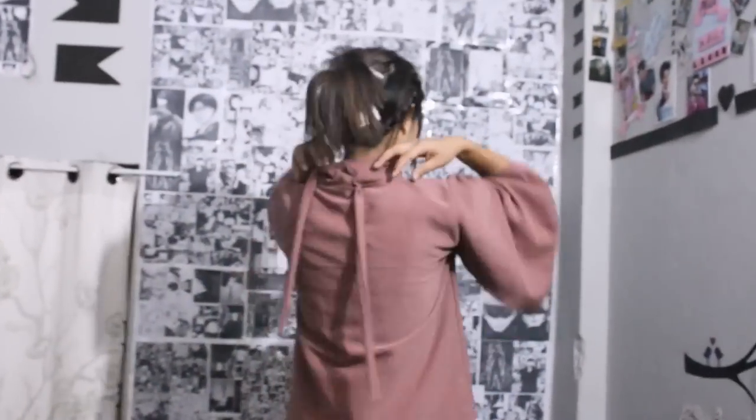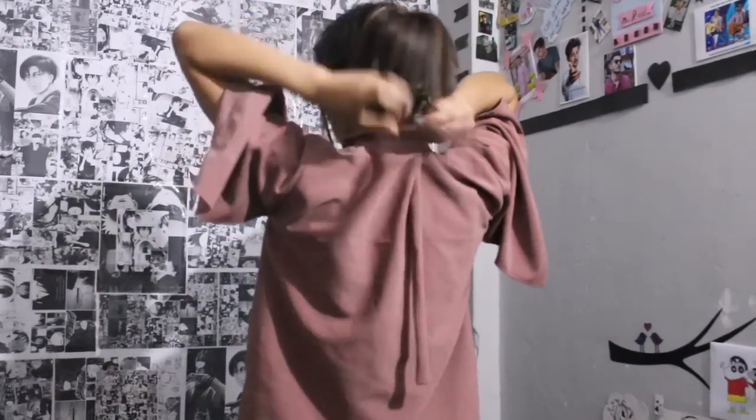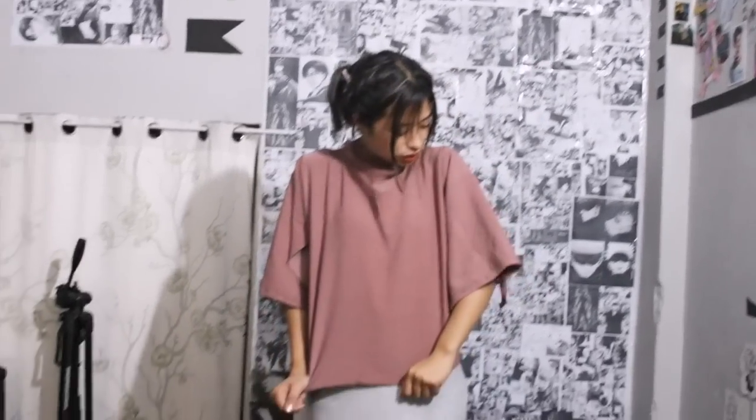And then the back side, I put a rope here, okay. And the material is also very good, okay guys. That's why it's still brand new, because I've used this only two or three times. So I stitched this for myself and I hope you love it. Now let's go for the next one.